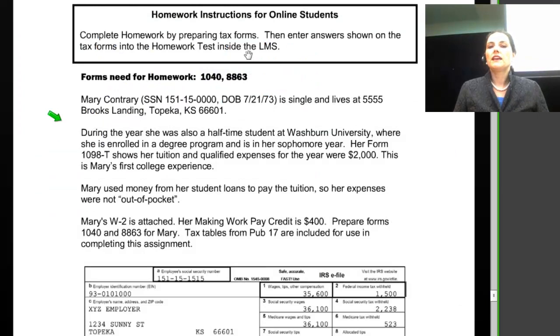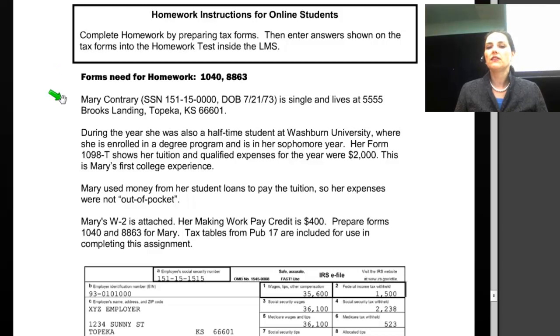We are almost at the end of today's class. You as a student have one more assignment left to do, and you have to do this assignment on your own. I'm not going to give you the answer key and tell you how to get the correct answers. This is one you're going to have to figure out for yourself, but by now I have taught you enough that you should do splendidly at it. The forms needed to complete this assignment are 1040 and Form 8863.